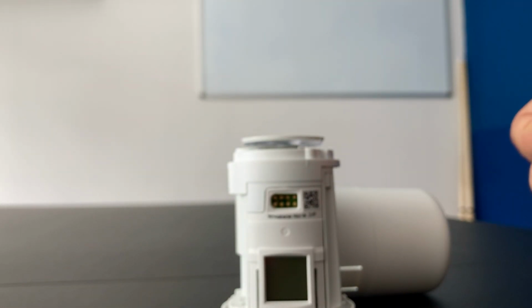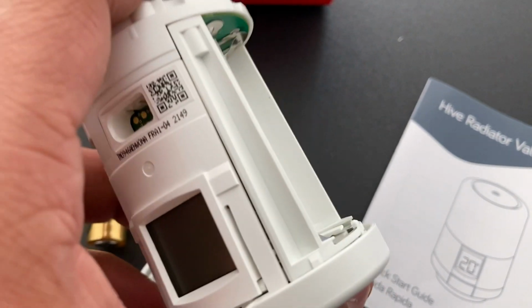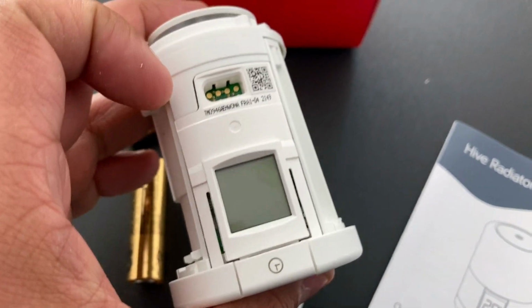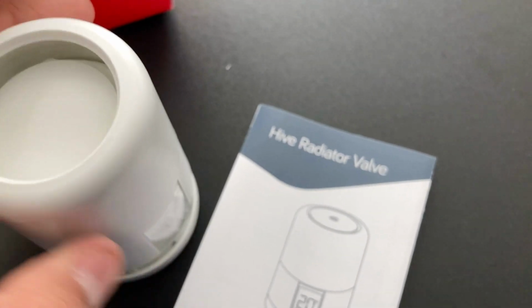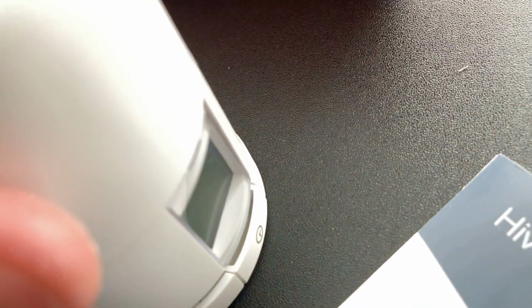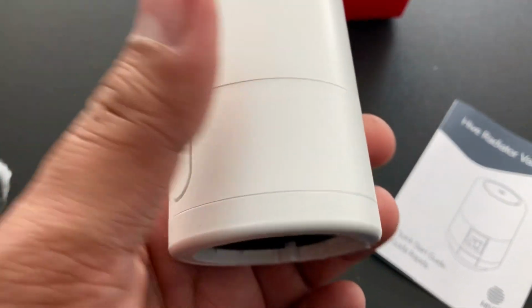Let me just quickly get these batteries out. So the 2 AA batteries, and as you can see, there we are. The 2 batteries would be sat inside in the combination. This is the screen that would show you the temperature, and then you can cover this thing up with the head here, this one here. And that should be sat obviously against the screen like so. And this is pretty much the radiator valve that comes out of the box.